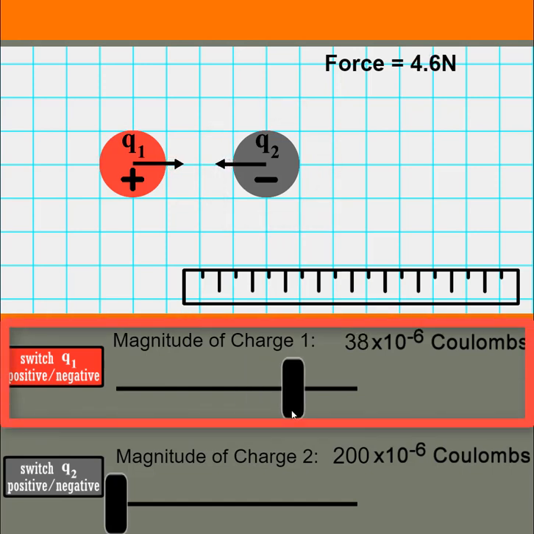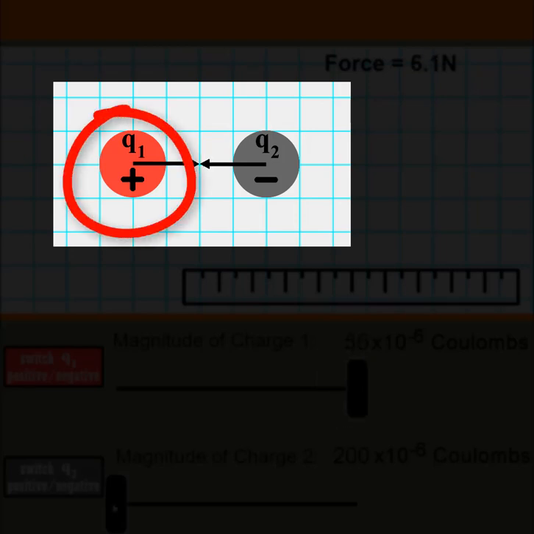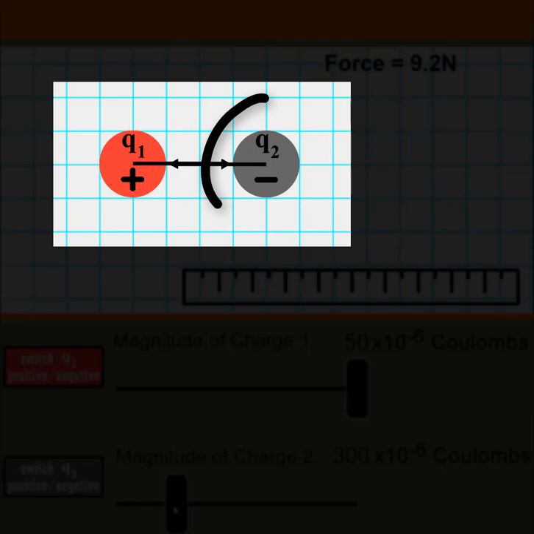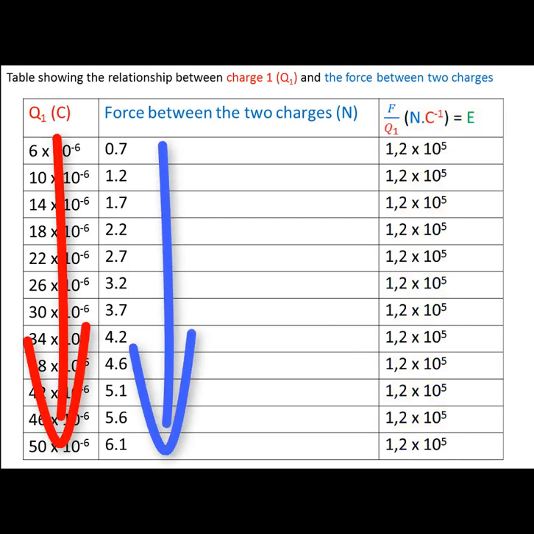It's independent of the value of Q1 because it's the force per every coulomb of Q1 that Q1 experiences from Q2. Remember, the whole reason why we checked whether we get a constant value here is that if we would get a constant value, that would show us that the two variables are directly proportional. So from this we can see that indeed they are directly proportional to one another. As one is increased, the other increases by the same factor.